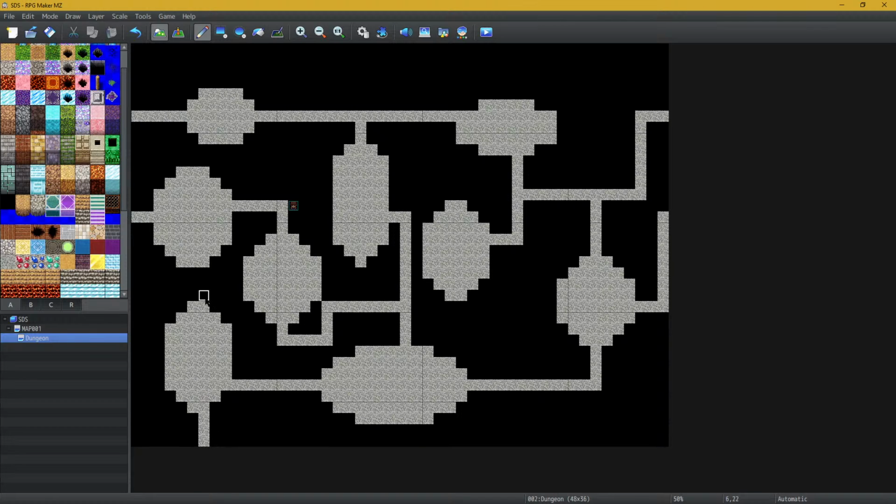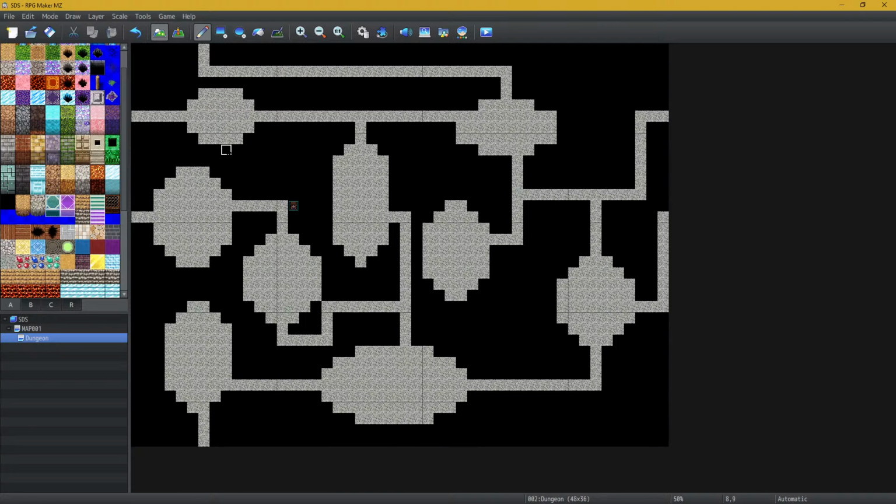Just trying to match out. There we go. This one can go all the way over here. Okay, do we want anything else? I think we have it where 3 entrances and exits go from every path.